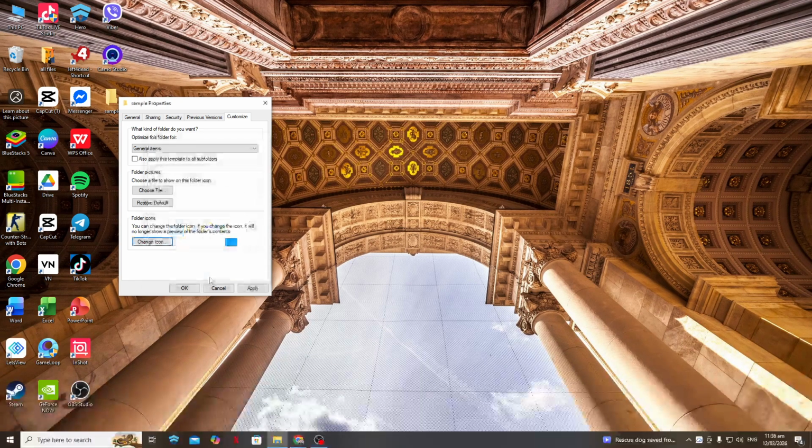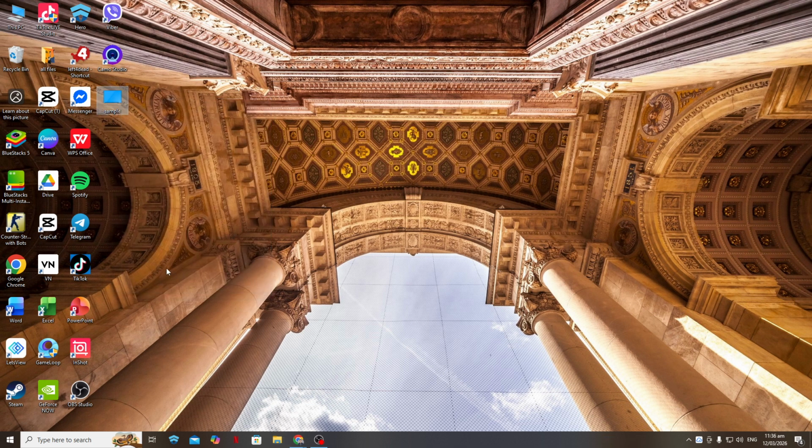In the file browser that appears, navigate to the location where you saved your ICO file. Select the icon file, click Open, and you should now see your custom icon appear in the preview list. Click OK to confirm your choice, and then click Apply, and OK again in the Properties window. Your folder should immediately update with the new icon.